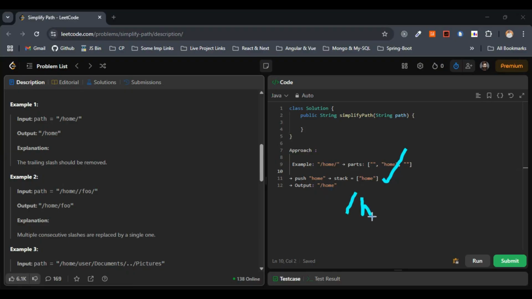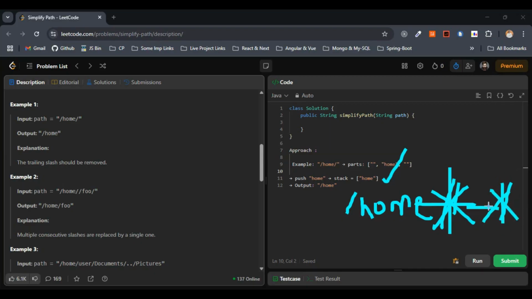We have to remove the slash if it is present at the end; at the end it shouldn't contain a slash. If we have another folder name, then it's different: we should have a slash and then another folder name, and again at the end we shouldn't have a slash. If it has, we have to remove it. Here we have home pushed onto the stack. So first will be slash, we'll be concatenating, so we go with the slash first, and then we'll go with string dot join of slash. I hope this part is completely clear.